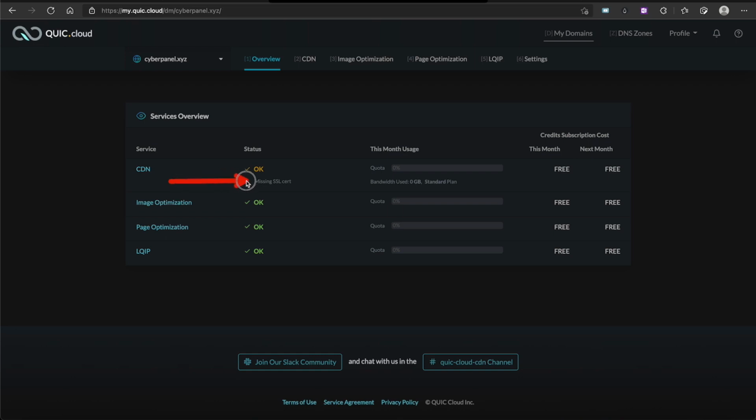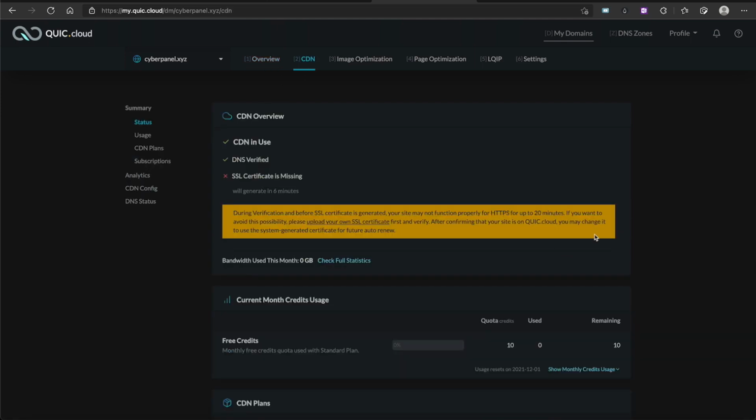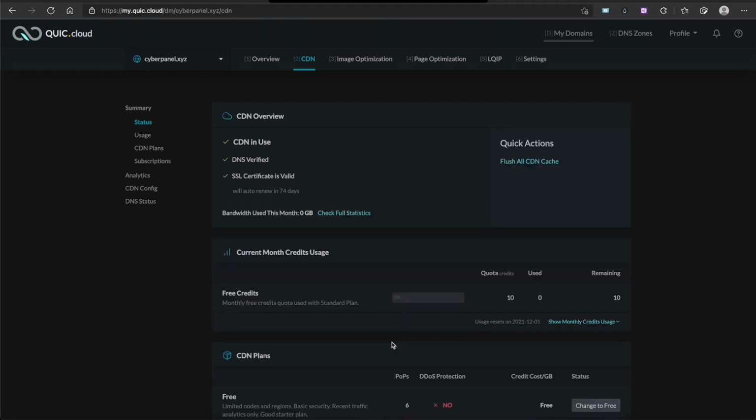So what it will do, it'll self-generate its own SSL certificate for this. So let's just click it. And it says that during the process, it could take up to 20 minutes in order for it to get. It said it will generate one in 6 minutes. All right, y'all see it's already created our SSL certificate.